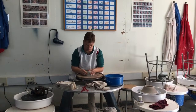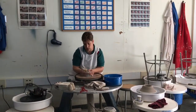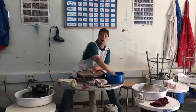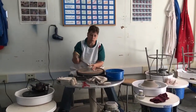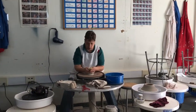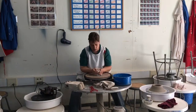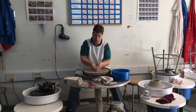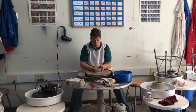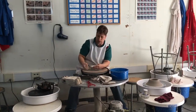The project requires three pieces: a teapot — a working teapot where the spout has to work — and then two more things. Teapots are kind of complicated; they're something you do at the end of your learning. You've got a lot of slipping and scoring and many parts that have to come together. The teapot is going to be 35 points, and then you're going to make two more things at 10 points each. It could be a cup and a saucer, a creamer and a sugar bowl, a tray and a cup — it just has to go together with a working theme.